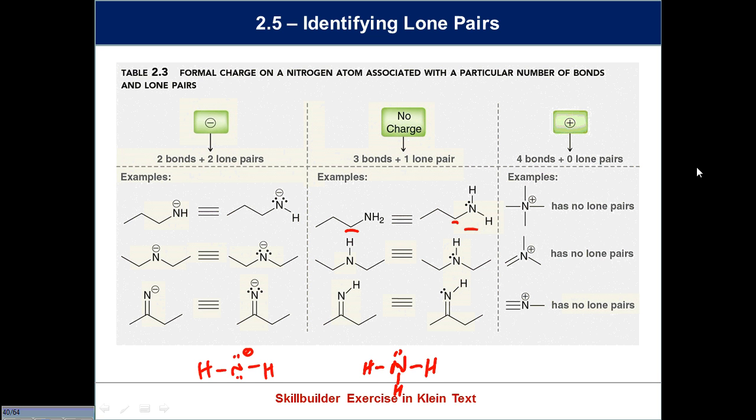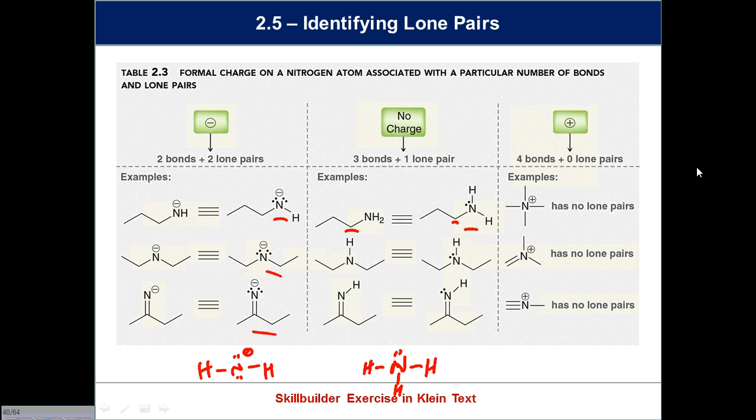Well, the molecules above it don't look like NH2 minus, but they are very similar. At the top, 2 valences, 2 lone pairs, nitrogen must be negative. Down here, same. Down here, same. They all look like very different species, but what we're trying to get across here is that you can learn this stuff quite systematically, and it's not that difficult because they're all the same type of thing.